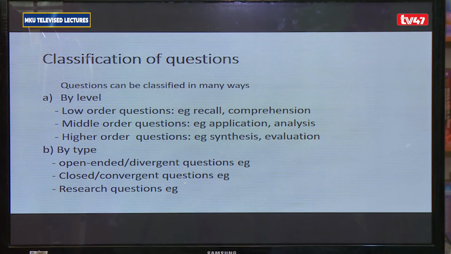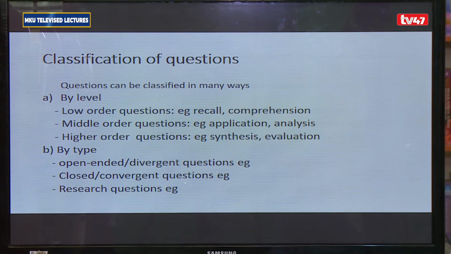For example, you may have a graph, and on the graph you have the y and the x axis. If you plot a graph, then you would ask questions based on that graph. That would be the middle order questions, where they analyze the graph and then they derive answers from that graph. Then we have the higher order questions that require a lot of thinking or higher cognitive abilities, synthesis and evaluation questions. Synthesis means putting things together. Evaluation, you are giving judgment.